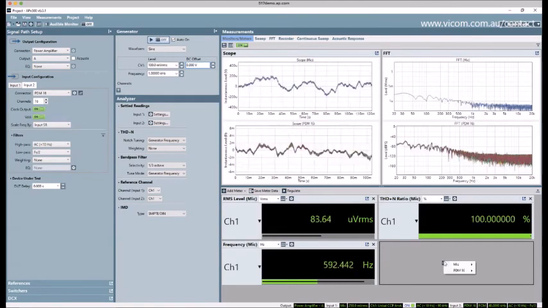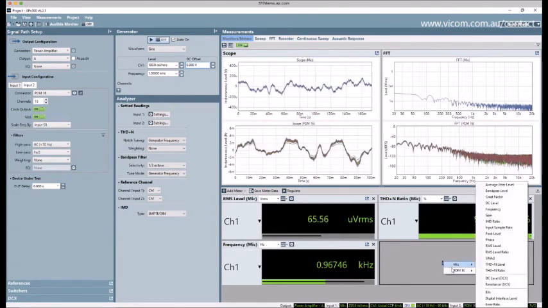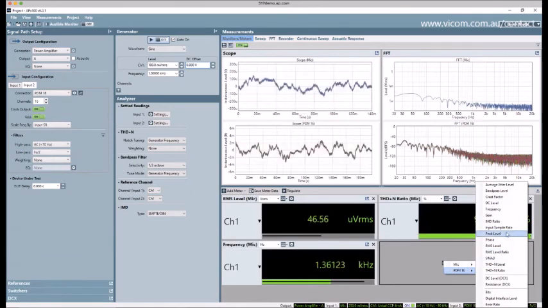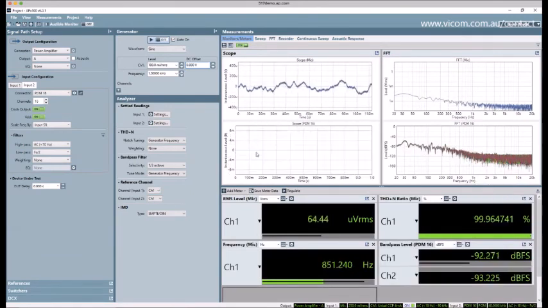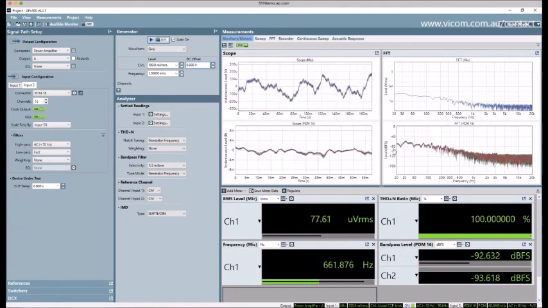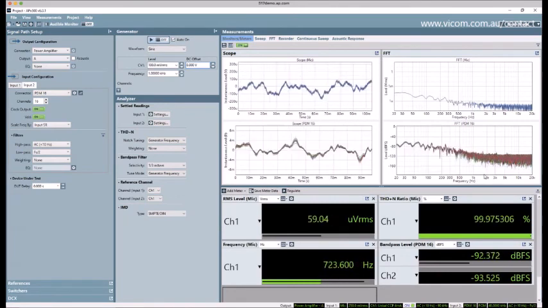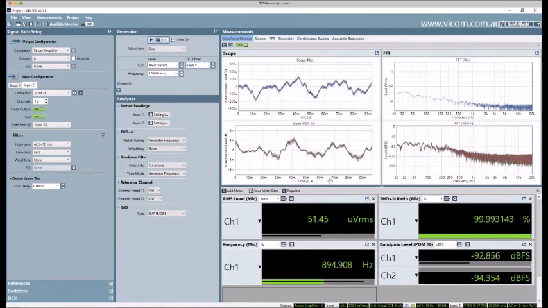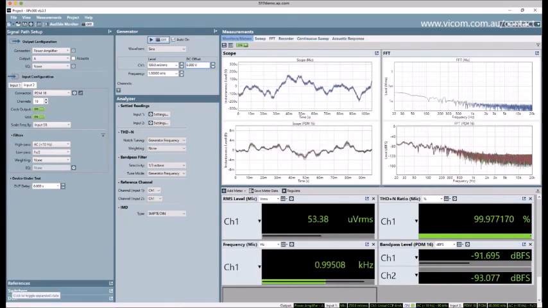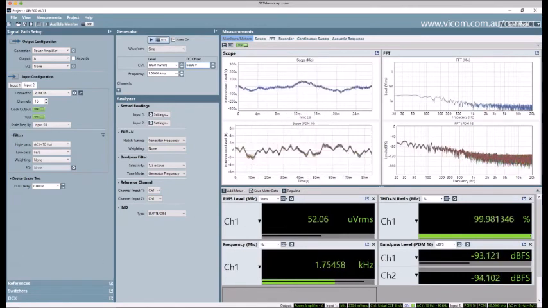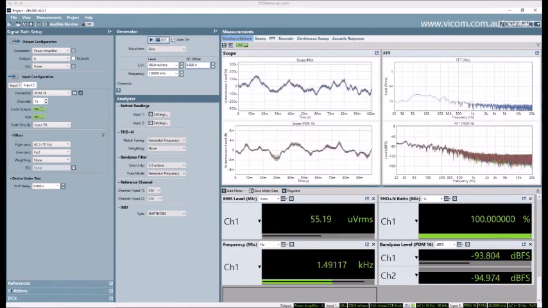And now I can do things like add a meter. For some reason, bandpass level comes to mind, that covers PDM-16, and you'll notice that the scope and FFT monitors are also doubled up. So we do support the multi-input functionality in both bench mode and sequence mode.